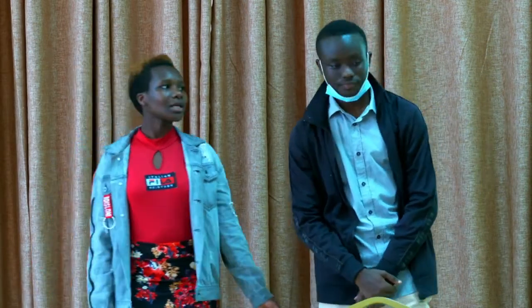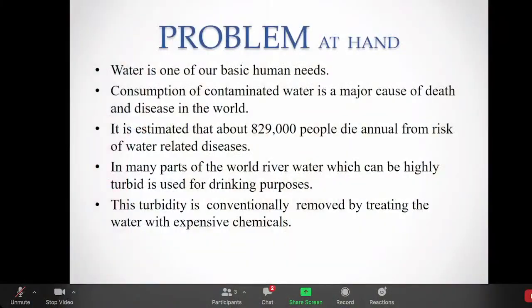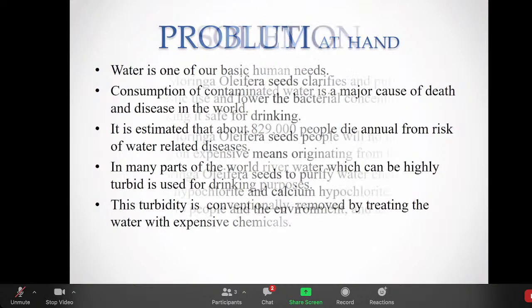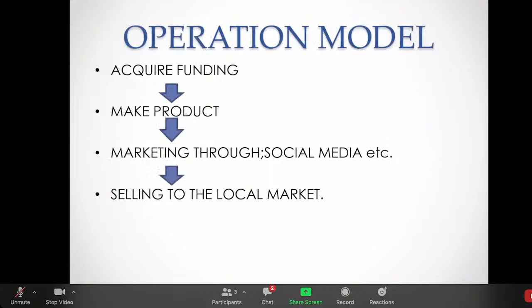Yeah, so I'm just going to mention where we got the idea from. Just before I mention the operation model, the idea comes from a community in Turkana, and they used to use Moringa oleifera seeds and the powder to coagulate and to clean water from Lake Turkana.